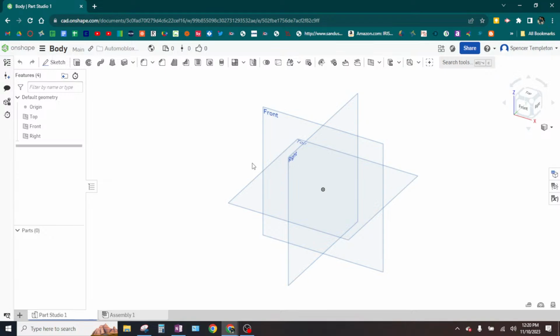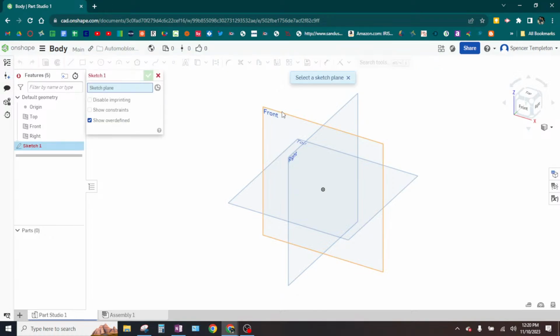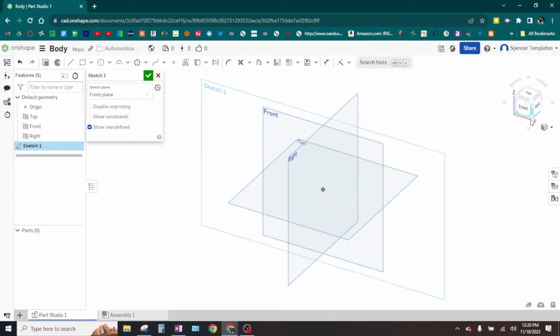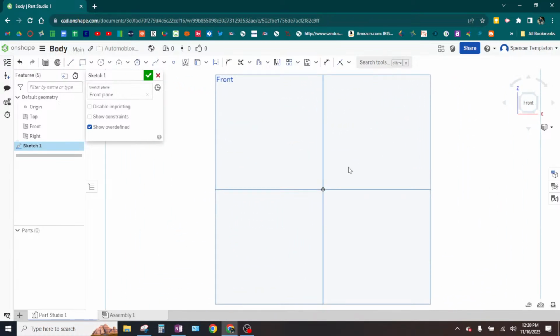Alright. So, we are going to get started. We're going to draw a rectangle. You do the front, the back, the middle, the side. I'm going to do sketch, and I'm going to sketch on the front plane. Now, you are welcome to do this in any way that works, but I am going to do it the way I'm doing it because I think that way makes most sense. You do you. Okay?